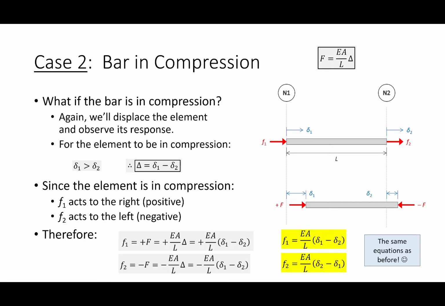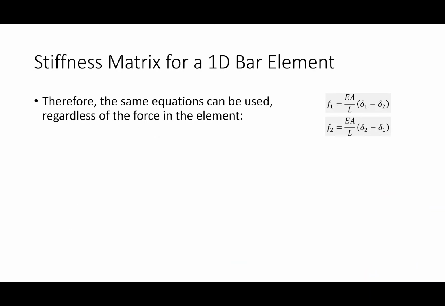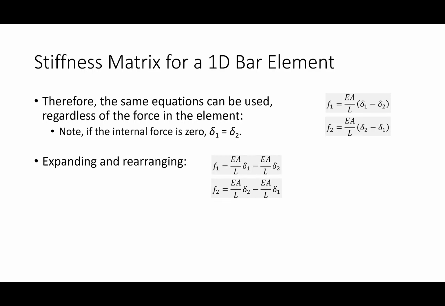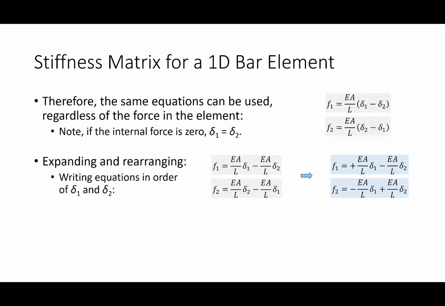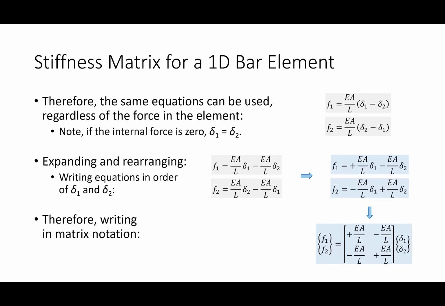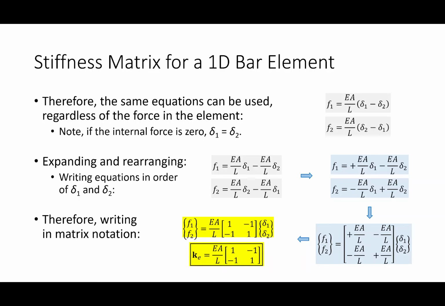And if you're wondering, that's exactly what I have here on this next slide. So what do I have here on this next slide? I say, okay, let's take these equations, expand them, write them in matrix notation. There's my stiffness matrix, okay? The only thing that's different is that if it's a spring, it's K, and if it's a bar, instead of K, it's EA over L. Does that make sense?